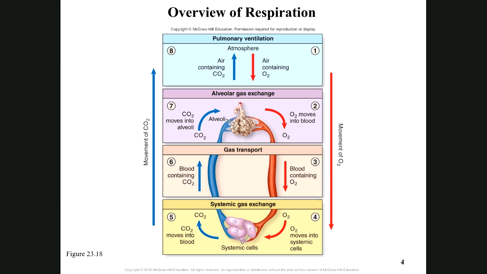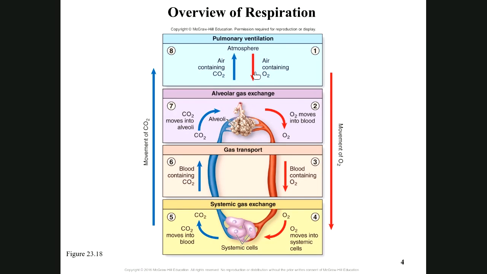Look at this slide. In this slide, first you can see the pulmonary ventilation. During pulmonary ventilation, the air which contains oxygen comes inside and the air which contains carbon dioxide goes out. When the oxygenated air comes inside our lung, it passes through the passageway of our respiratory tract, through the nasal cavity, nasopharynx, and then it comes to the trachea and main bronchi. After that, we have lobar bronchi, segmental bronchi, smaller ones, and then it comes to bronchioles.